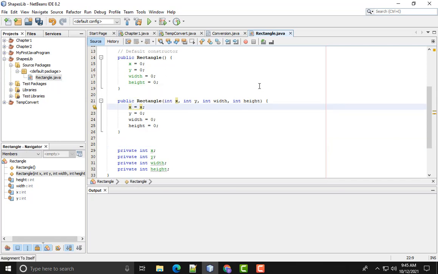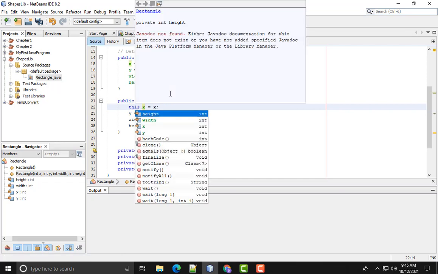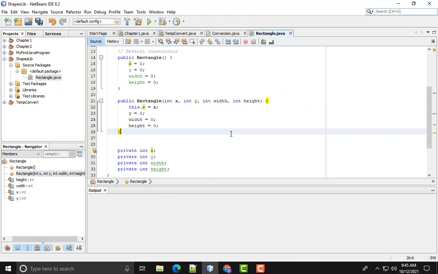Now remember, there's that implicit parameter in every function that you call, that's part of a class at least, is the pointer to itself or a reference to itself, this object, this rectangle. So you actually use the keyword this. There it is. Now it understands. So what this is saying is take this x that's coming in as a parameter and assign it to this rectangle's x value. Okay, so those are two different.